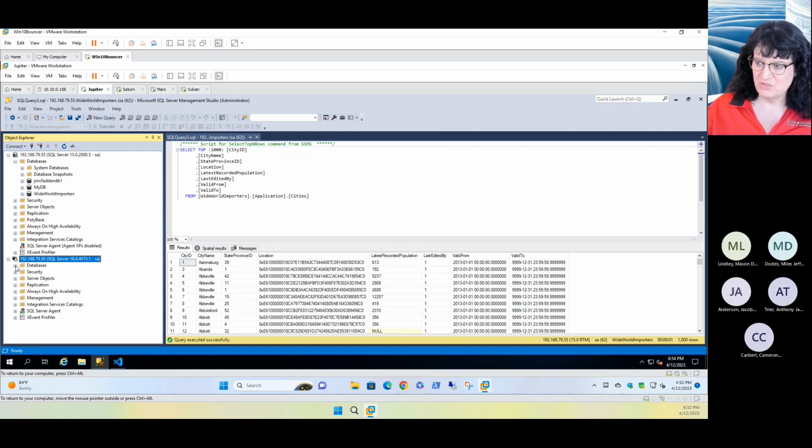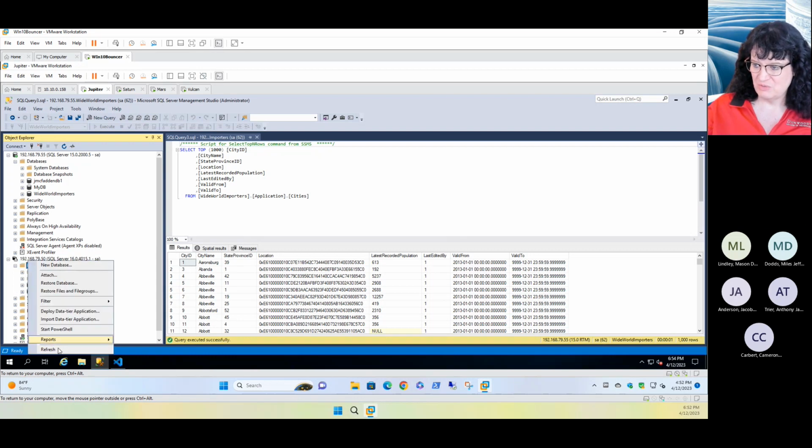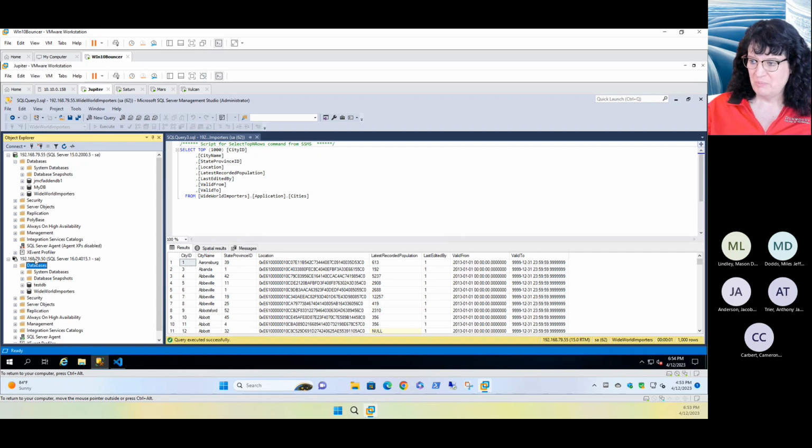So if you want to see the new database that you created, you actually have to right click and do a refresh, and then it'll refresh anything that is a child of the folder you're in. But it won't refresh everything down below if you're at the parent level. So it's a little weird on the refresh part. Just be aware of that when you're doing stuff, because sometimes people will go, but it didn't do anything. And it actually did. It's just that you didn't refresh it and you can't see it.